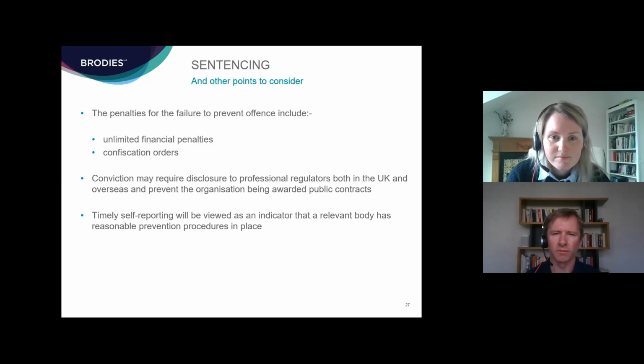Of course, the corollary is that if you do find out something and you don't make an admission of all of that to the regulator, there's a risk that you will be found not to have reasonable prevention procedures in place, if you had knowledge and didn't flag it. So it's a bit of carrot and stick, but certainly a clear expectation that you will go and tell your stories to the authorities. If you do that, of course, I'm going to say take good legal advice before you do.